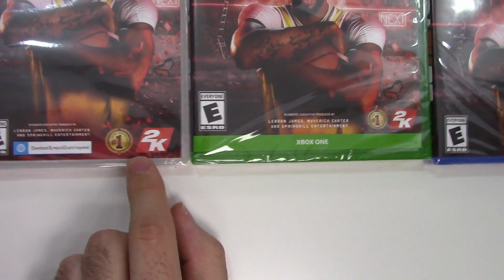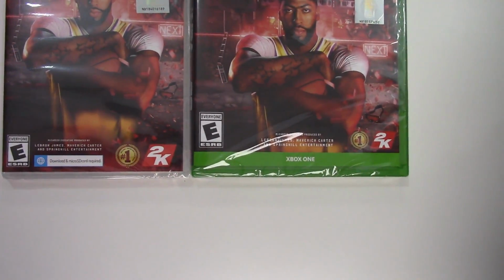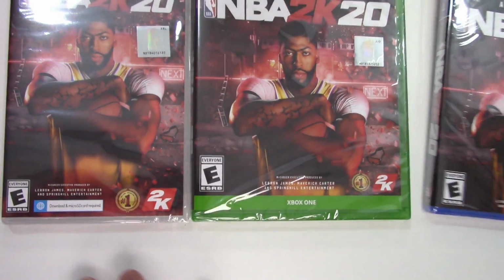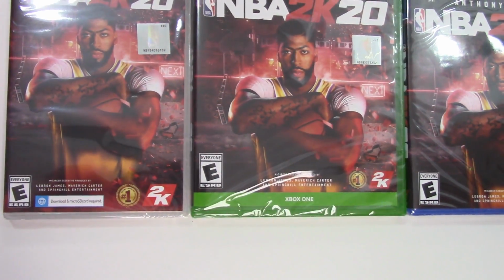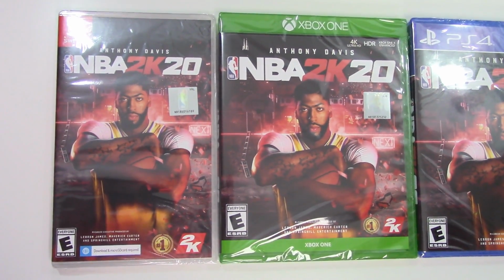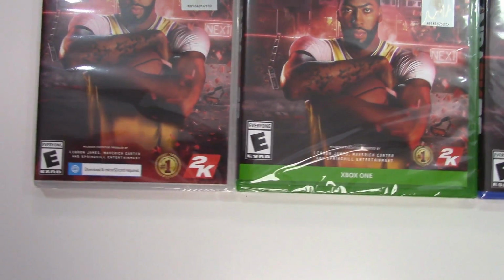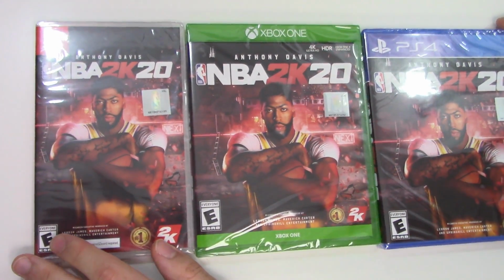Then we have this little seal which says number one. It says number one selling rated NBA something. It's really tiny text, I can't read it. And next to that, of course, the 2K logo. And on all three copies, it says My Career Executive, produced by LeBron James, Maverick Carter, and Spring Hill Entertainment. And we also have the NBA seal of approval across all three copies as well.